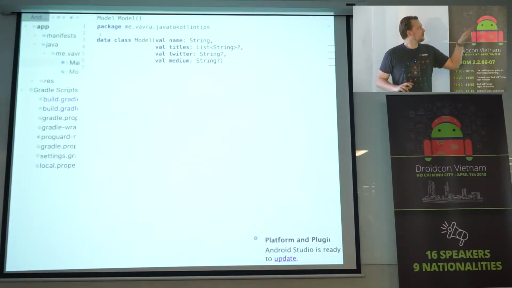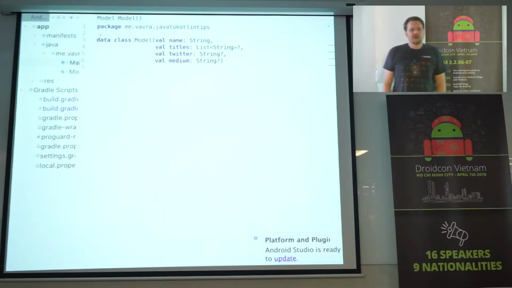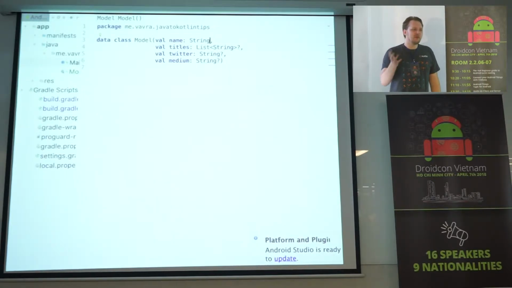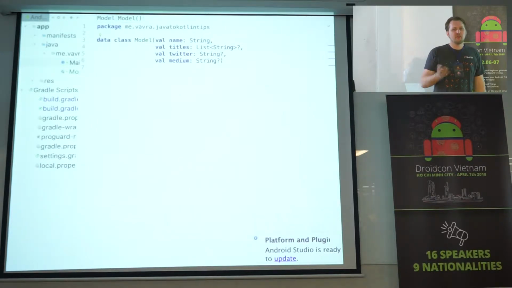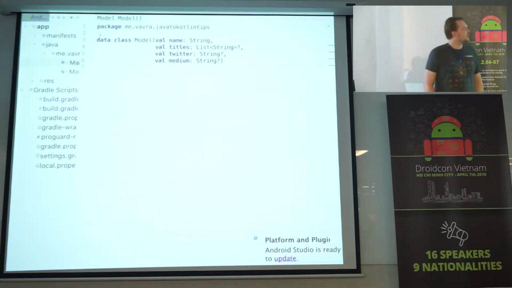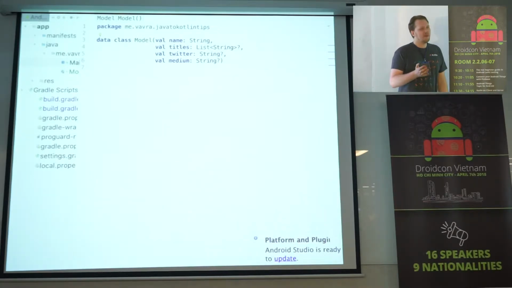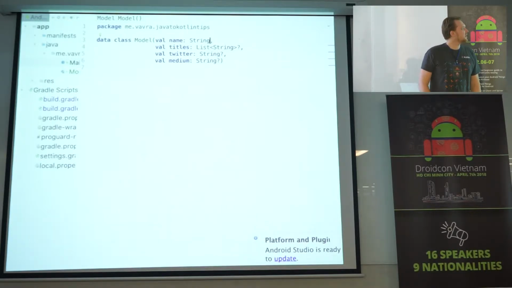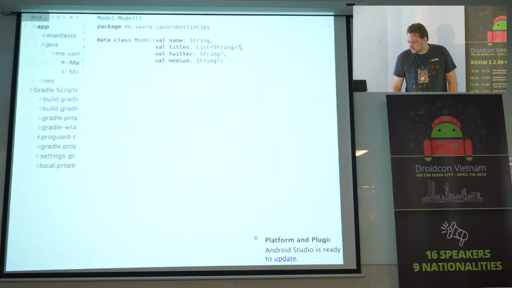So I will leave the question mark. That means they could be null. Kotlin is great because it makes you think about nullability, what can be null and what cannot be null, and this way you can really avoid null pointer exceptions, which are the most common exception in Java. You can still get null pointer exceptions, but you have to specifically say, okay, I'm aware that it will throw a null pointer exception, and it will make you think about it.